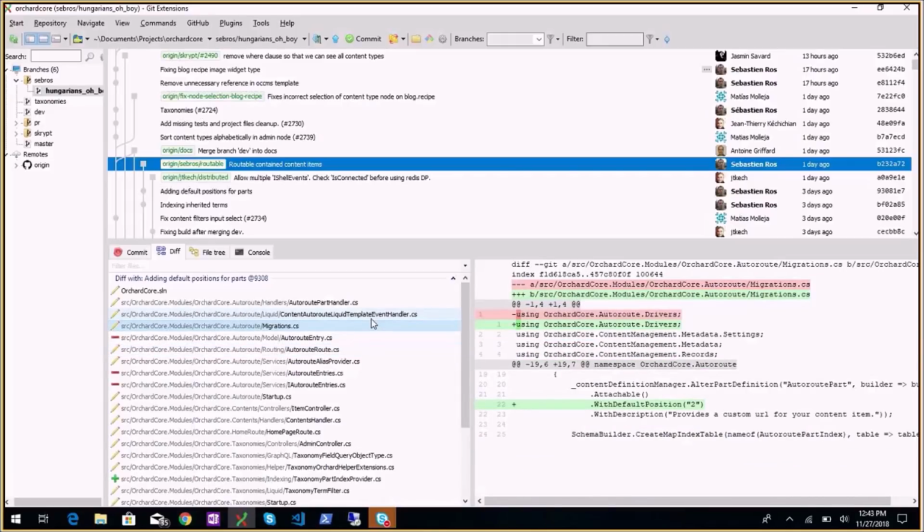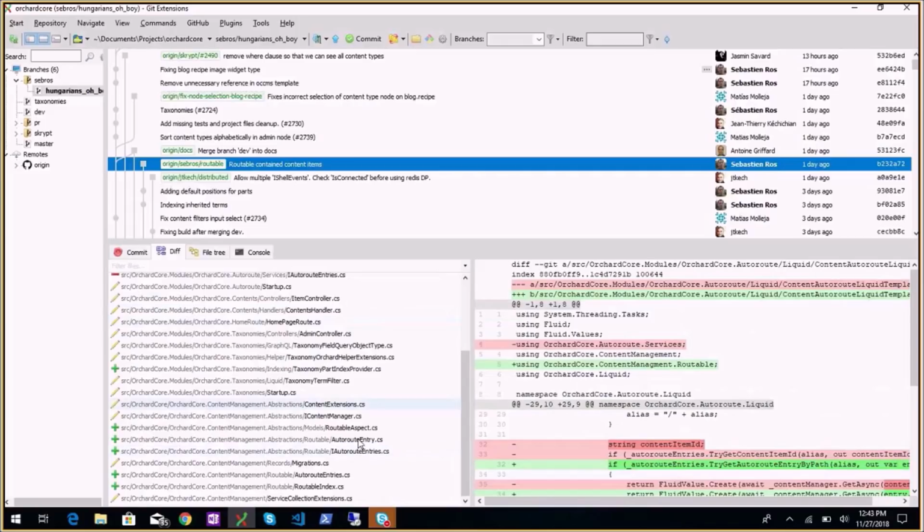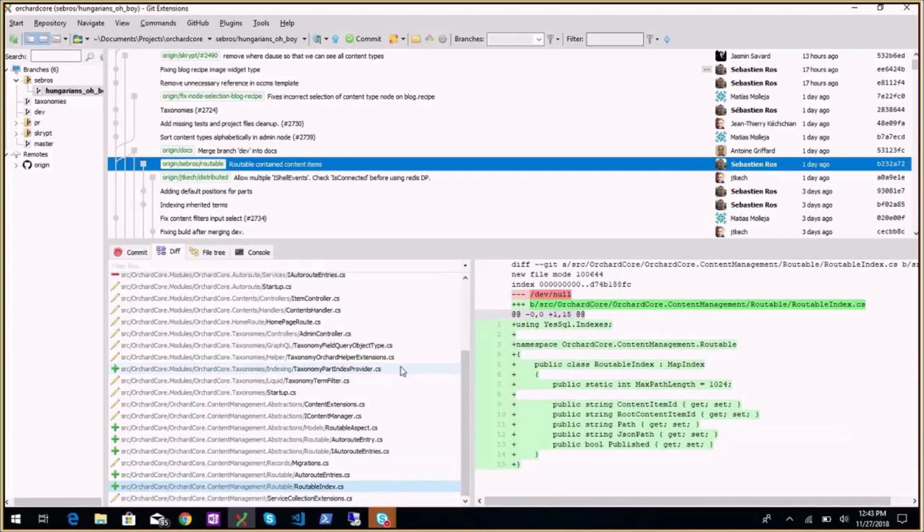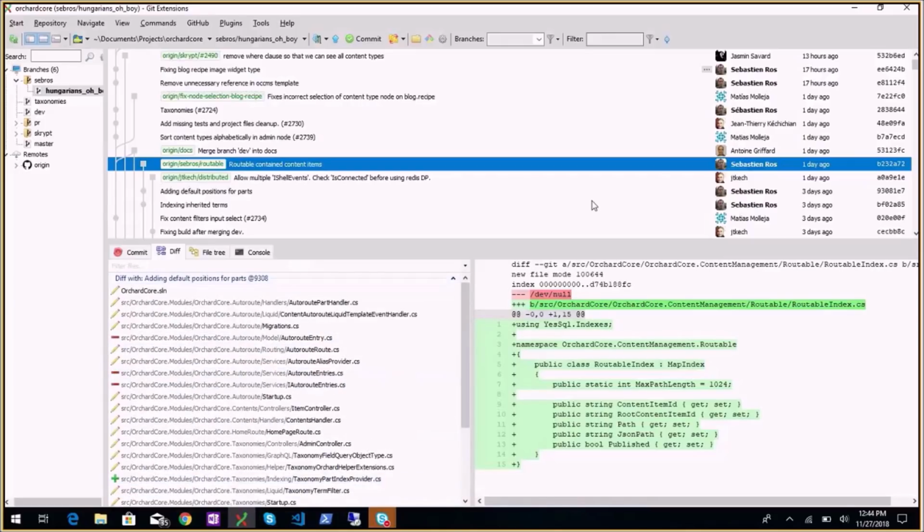So I will go on with that branch, and I will be able to reuse it then for bags. So we'll be able to point directly to a bagged item. That will be super useful also, because today, if you want something to be routable from the front end, you can't put it in a bag because it's limited. So you will use a list, but maybe you just want a bag. Now you won't have this limitation, so you will just be able to think in terms of list and bag as how you want to model your content and not how you want to render it. That will be great. Maybe there are questions I missed.